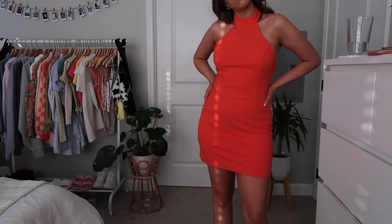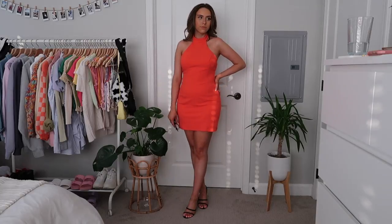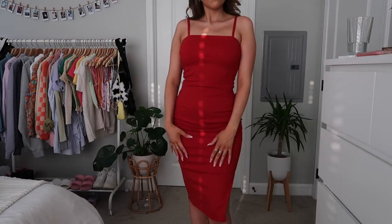Next up is this high neck coral dress. Sorry if there's weird light marks on the dress — the sun was starting to set while I was filming the try-on. It has a really comfortable soft lining on the inside and the style is really cute and trendy — kind of 70s vibes. I feel like this is super versatile: it's classy enough for something formal but also fun and flirty enough for a cocktail party or homecoming. This would be a great staple to have on hand especially for last-minute invites.